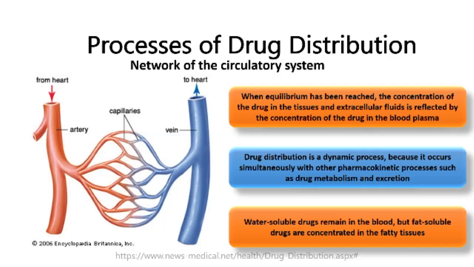The drug will be more quickly distributed to areas of the body that receive large amounts of blood flow, for example the heart and the kidney, than areas that receive little blood flow, as I said before, such as the skin or adipose tissue. Once the drug reaches the adipose tissue, it may remain there for quite a while until levels of the drug in the plasma decline, and then the drug redistributes back into the plasma along a concentration gradient.